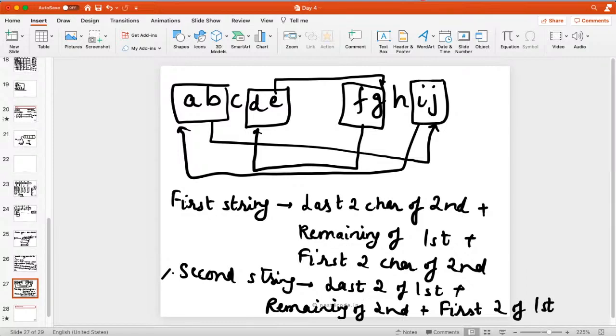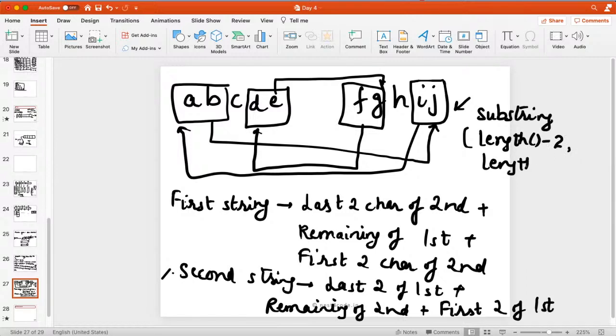And guys, if I want the last 2 characters of the second string, what can I do? I can simply use substring. I will do length minus 2 to length, or is it length minus 3, right?